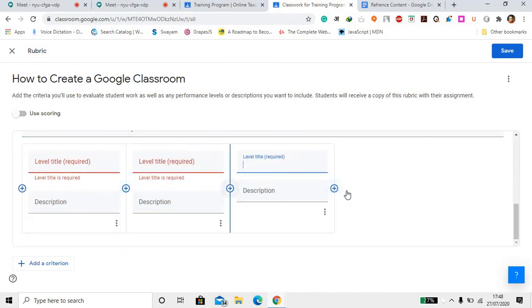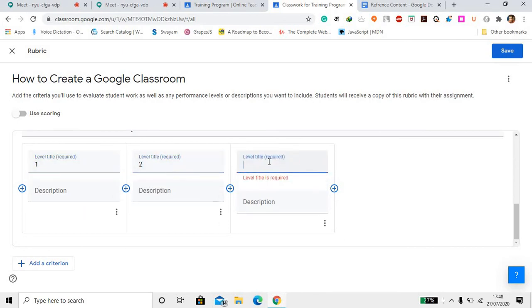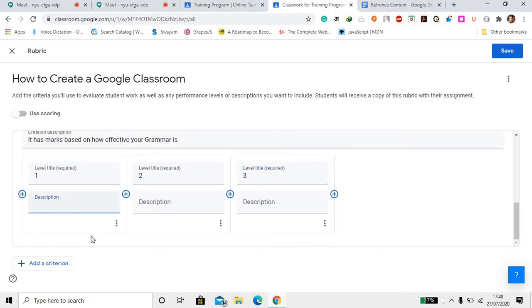I am going to add 3 levels for it as well. I'm simply going to add level 1, level 2, level 3. Okay, you can give descriptions like outstanding or very good, okay, or good, needs improvement.